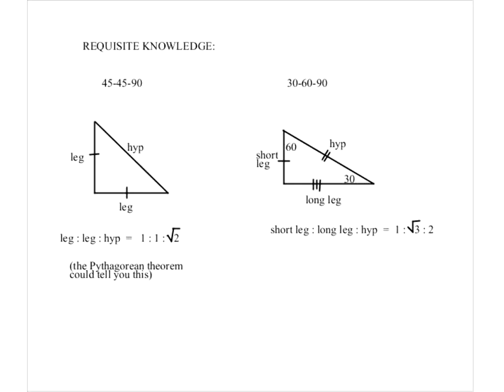If you don't own our geometry strategy guide, you should probably pick up a copy of it, because that's the place where you can get all this information in one place. And you can get it from a geometry textbook as well, but the geometry textbooks will be polluted by a ton of stuff that's got nothing to do with the GMAT. So in this case, the Pythagorean theorem will absolutely not work. So this is just stuff that you've got to know, whether you plug in or whether you don't. Okay, let's move on to the next backup method.